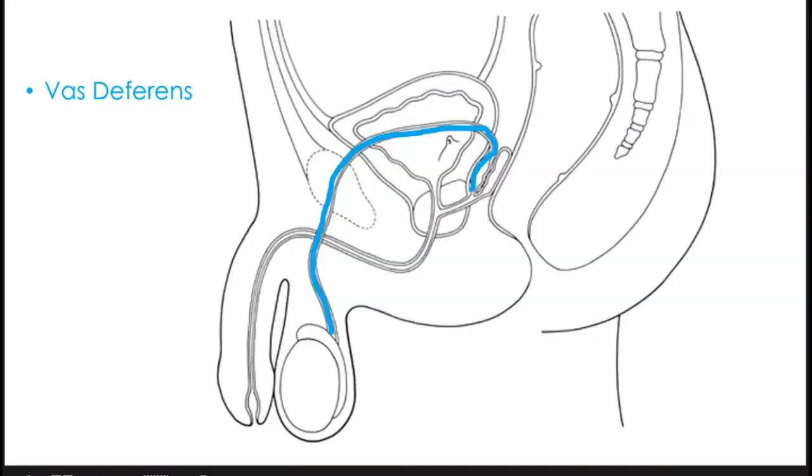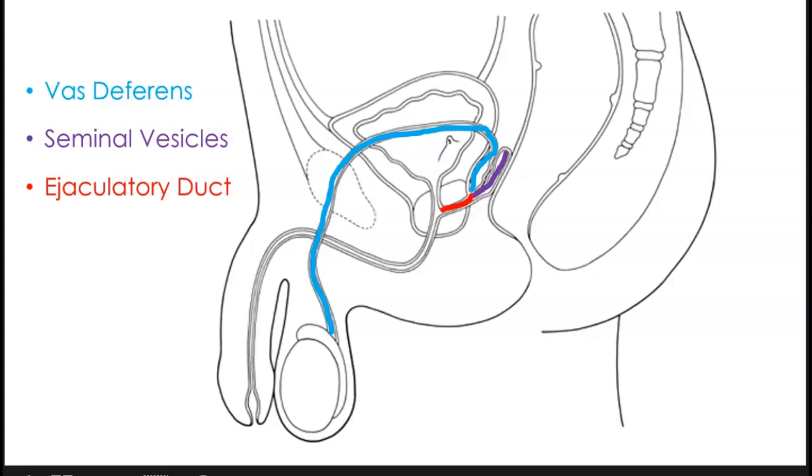So the vas deferens joins the seminal vesicles, which are going to be paired glands that secrete many of the components of semen. They're going to produce fluid that's rich in fructose. So this junction forms the ejaculatory duct, which empties into the male urethra. And then the junction between the ejaculatory duct and the urethra is known as the verumontanum.